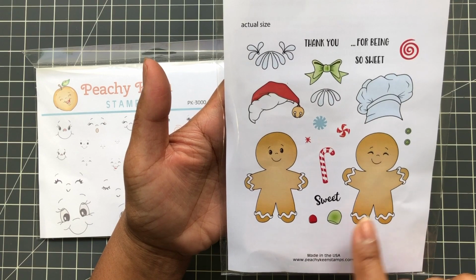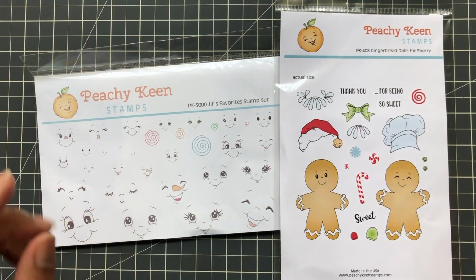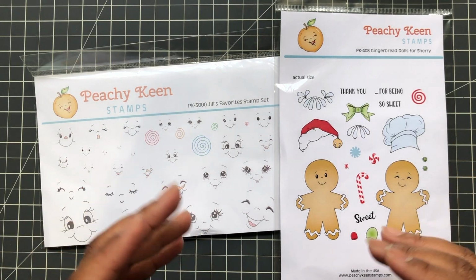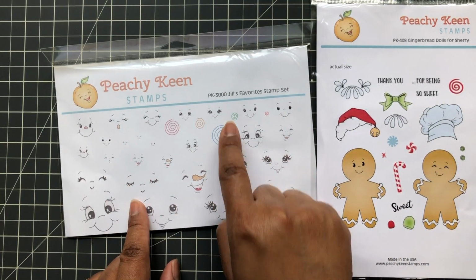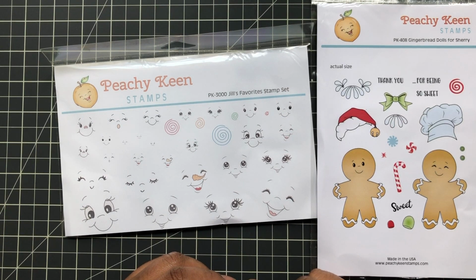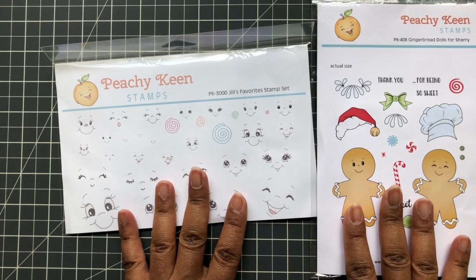This is the one that was supposed to have a matching die from Cottage Cuts, which is another small business. I think there was some production issue, because Jill Norwood explained it in her video. All of this is compliments of Peachy Keen Stamps, the owner of Peachy Keen, and Jill Norwood here on YouTube. She hosts Saturday Morning Makes, and she makes these adorable tags and vintage goodness, and she really took off with Christmas in July this year. Every time she kept showing her gingerbread with the faces, people were like, oh, Peachy Keen. But because Peachy Keen wasn't in business anymore, to buy a set you were looking at $100 on eBay. For real, at least $50 on up for a set that's normally $22 or so. Jill contacted the owner, and the owner agreed to reproduce some of the beloved sets, which we so appreciate.